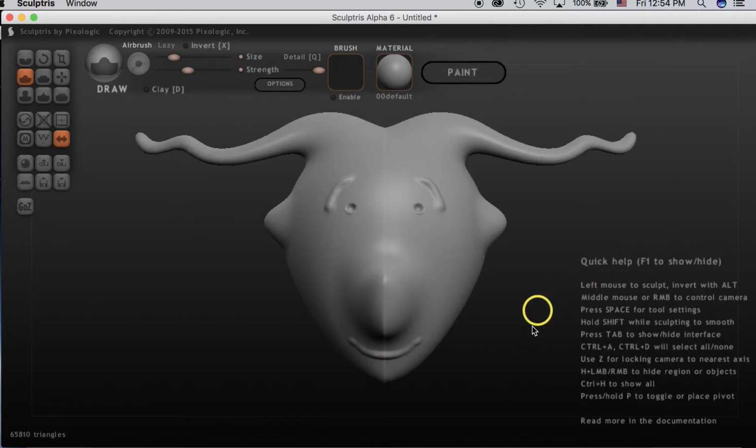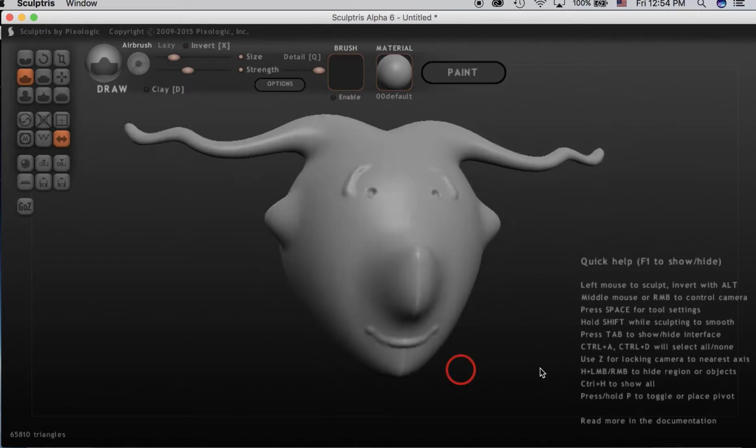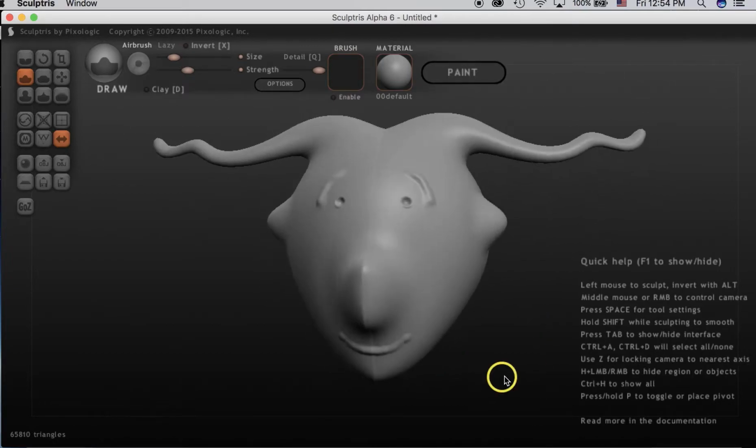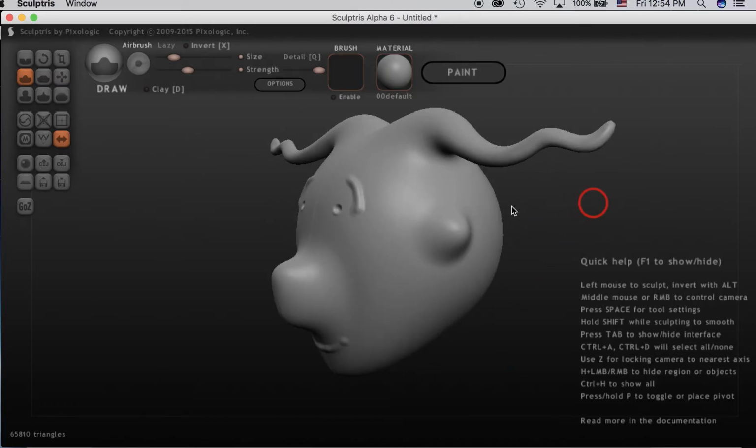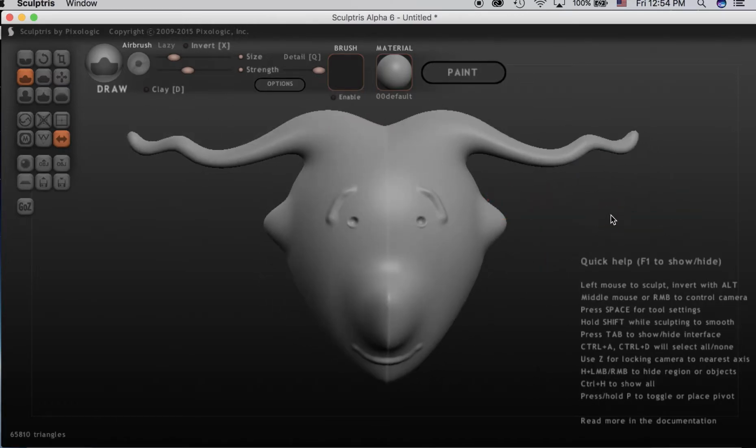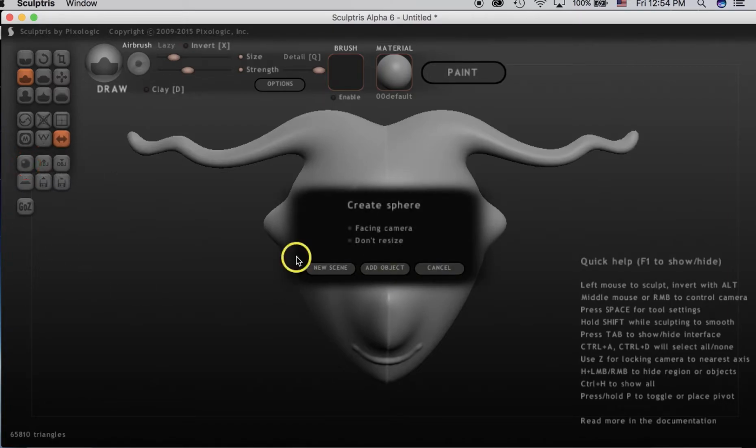I have a very simple character right now. I do not like his nose. I do not like his ears. But I'm getting used to the program. And that's what I want you guys to do today. So create your own face if you need to. Again, if you get frustrated, call me over. But start a new sphere if you don't like what you have. And get used to the controls in this program. Have fun with this.